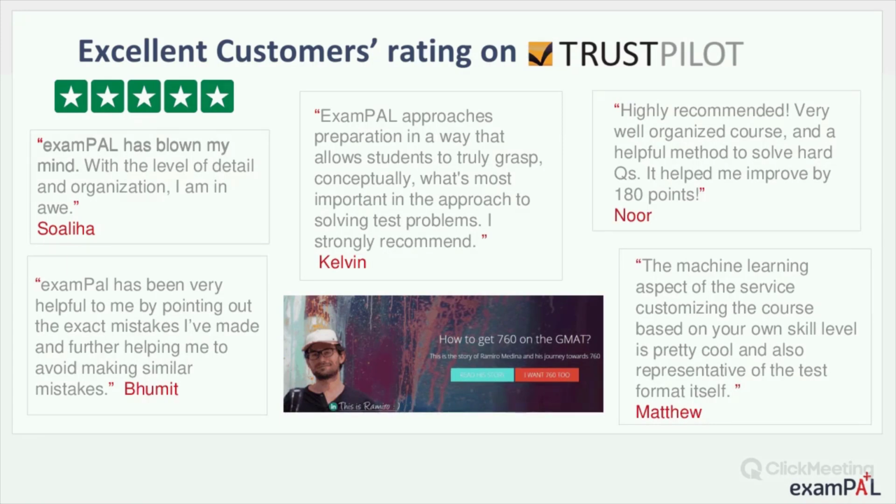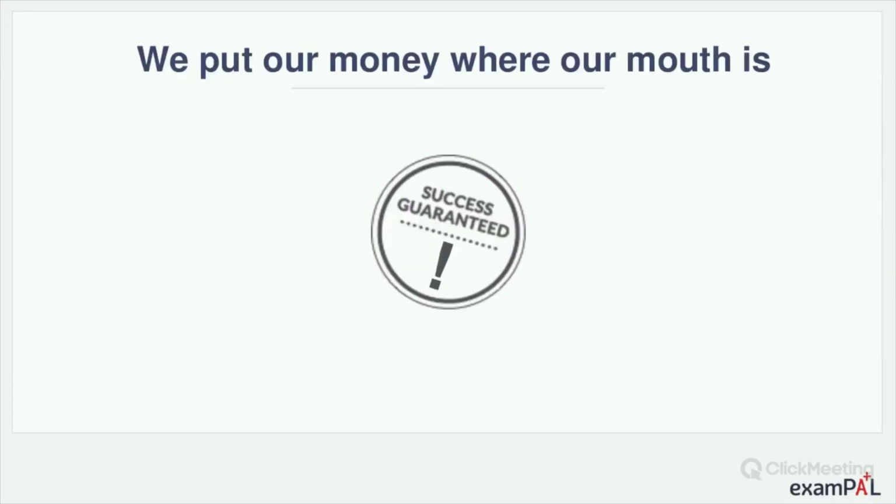But last but not least, and if you've been listening till now, this is where it pays off. We put our money where our mouth is. We give you a real success guarantee: 70 points in the GMAT, up to 7 points in the GRE. The reason I say the word real is because we're not one of those places where improvement is measured relative to a mock test you've done where you had no clue about anything. If you have a previous official score on the GMAT that you're not satisfied with, we guarantee you're going to improve it significantly.